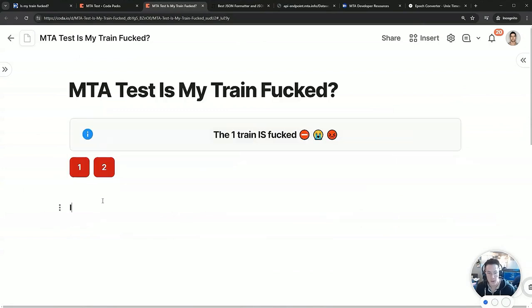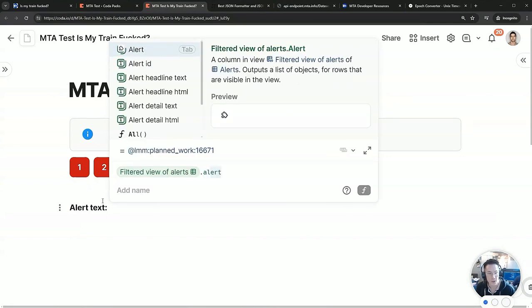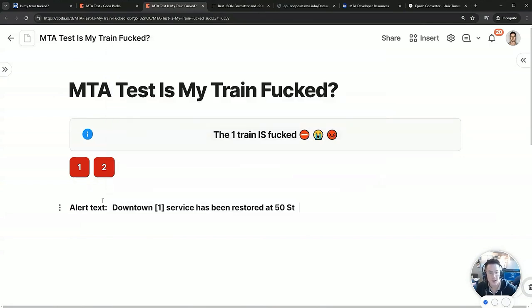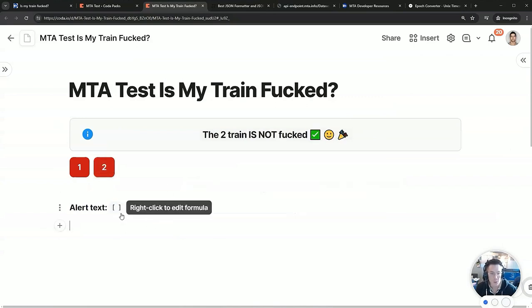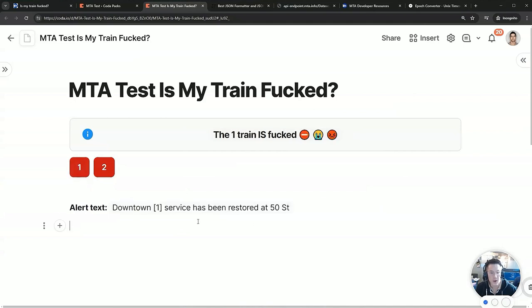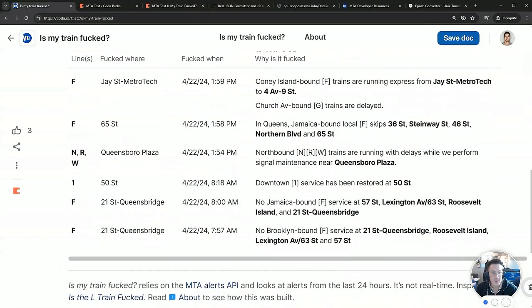So I can say alert text, and I can say equals filtered view of alerts dot alert headline text. And this now shows you exactly what's going on with the one train. Nothing will show up for the two train. One train shows here. And I can just do this for each one of these variables or properties related to the train. And that's pretty much it.